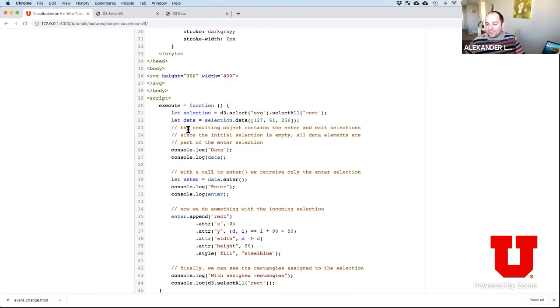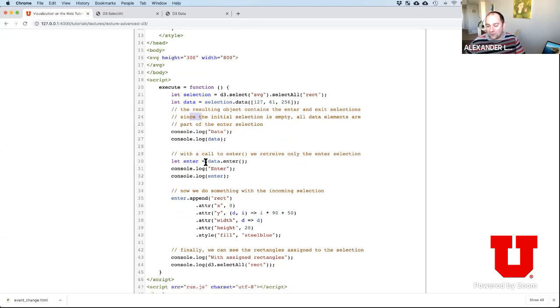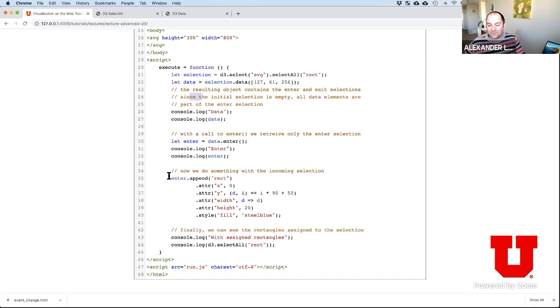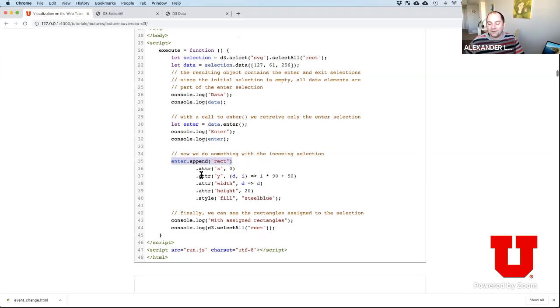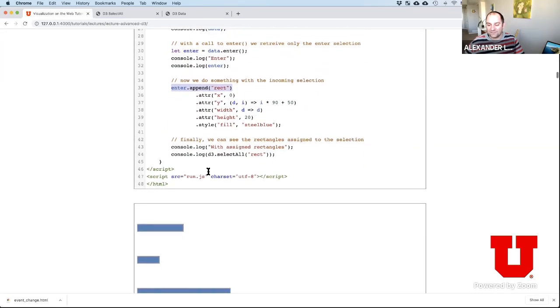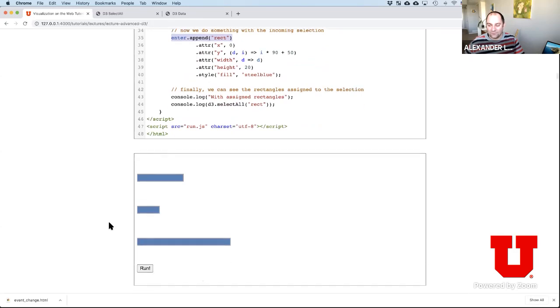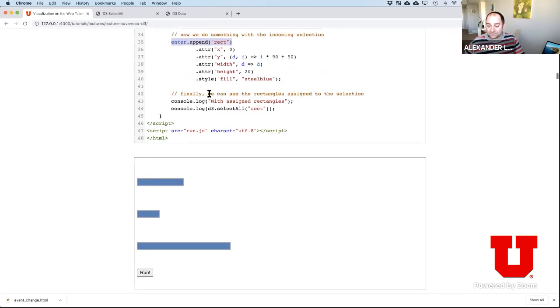Now this object will contain the enter and the exit selection because the initial selection is empty, but there's not going to be anything in a group selection. And then here we call enter. Now we have our enter selection, and then we can do something with it. We are appending rectangles to it, and we are styling those rectangles. We're giving it an X position, a Y position, a width and a height, and so on. And this is then the result of that.